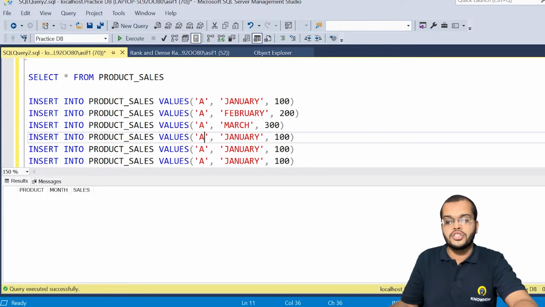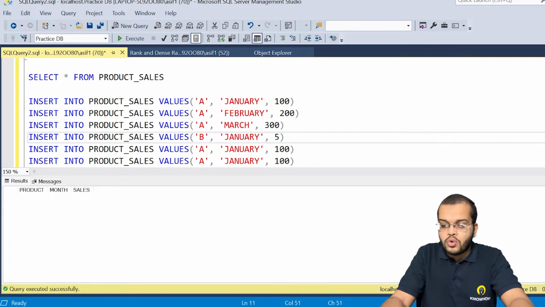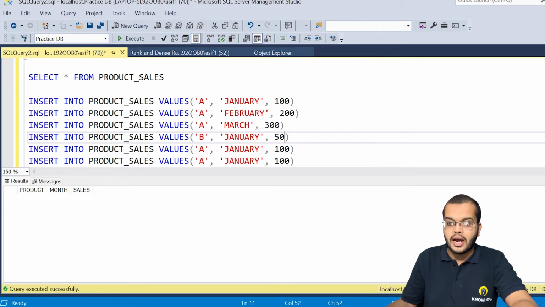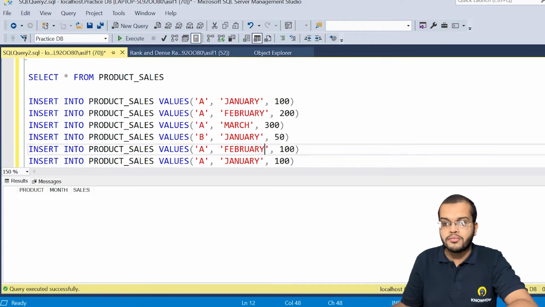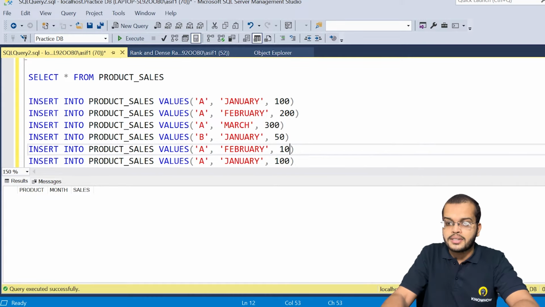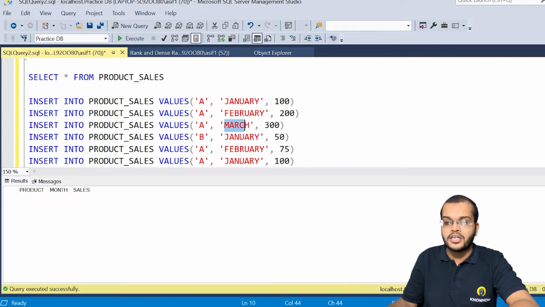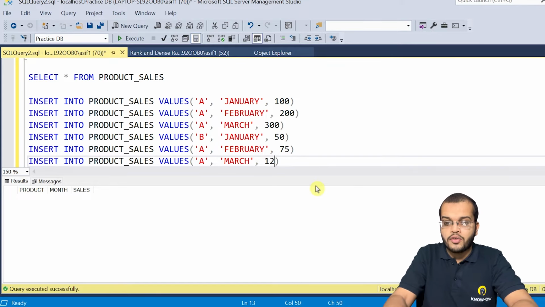Now I'm going to change the product to B. For the same January month, let me consider the sales value as 50, and for the same February month, I'm changing the sales to 75, and for the same March month for product B, I'm writing the sales value as 125.